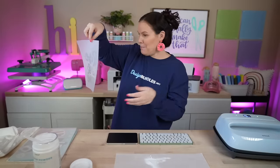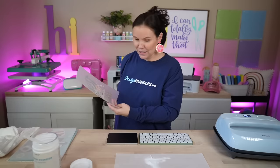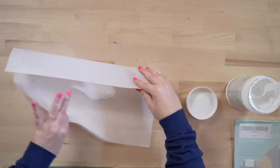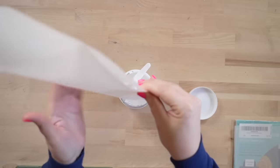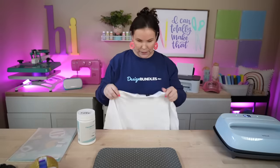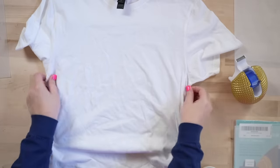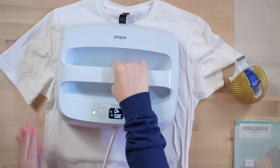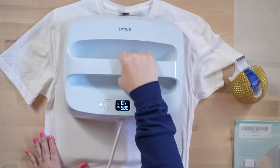Looks perfect. Oh my gosh, I'm not even lying y'all — this worked. I cannot believe it, this is crazy. Let's see if it works completely. We're going to set that aside, and you can use this powder over and over — that's what's really nice about it. So we're just going to put this right back inside. We've got our heat press ready to go — 385 for 40 seconds. I'm going to get my t-shirt up on our Cricut pad, smooth everything out, and we're going to go with our heat press to smooth it out and pull out all of that moisture. You do not want to skip that step.